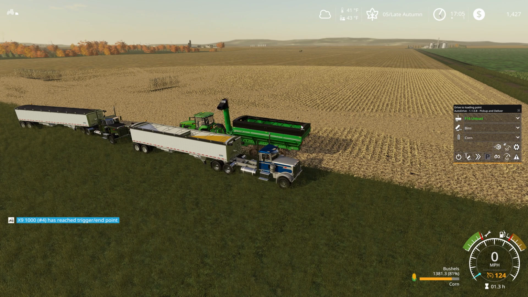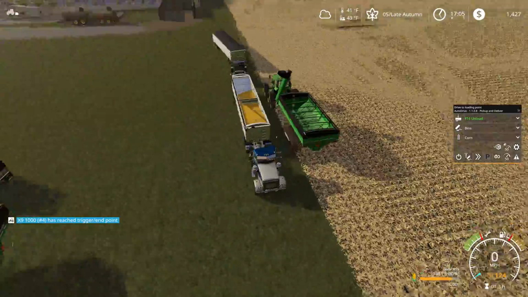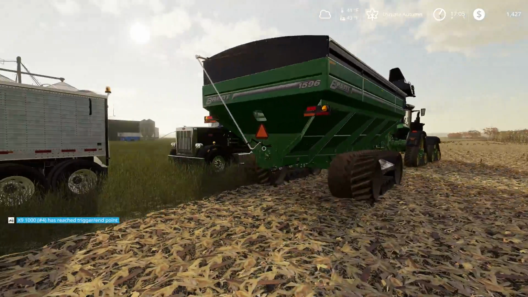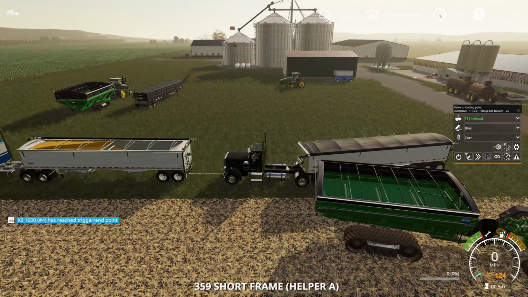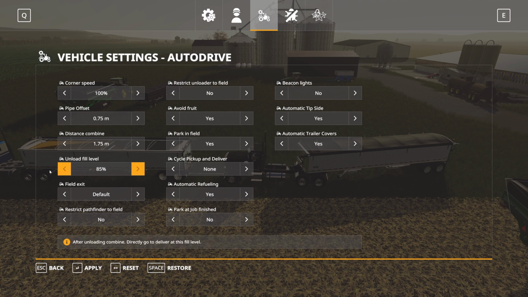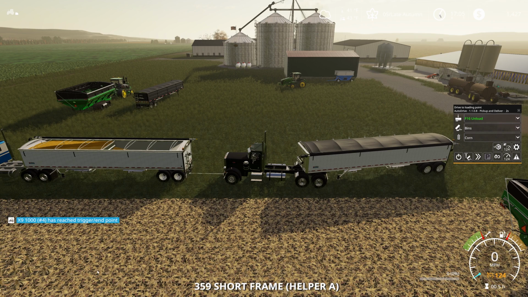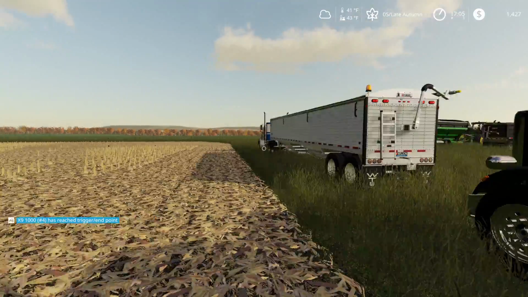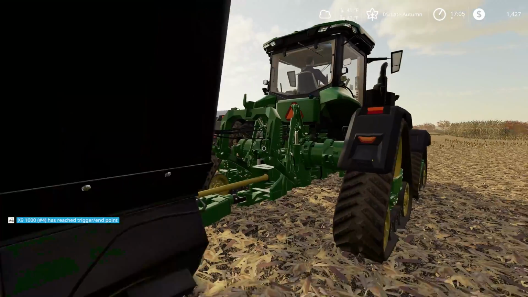Like this guy's at 81% here as well. Oh, but he's still here, but that's because my grain cart is empty. If I come in this guy, I want to look at that same setting. Maybe, oh, unload fill level, 85%. I wonder if this actually does control that. So I'm going to go ahead and set that to 100% as well, and maybe that's going to fix that moving forward.